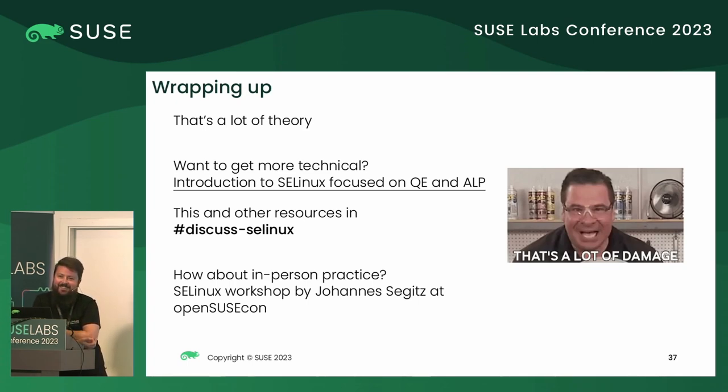I just mentioned that Kiwi can relabel the file system before packing the image, so it should be pre-labeled from the start. But of course, whatever you generate on the spot or change, there might still be some relabeling to do. Yes. There's also the problem that after every update, everything has to be relabeled, or in theory, even after every rollback to a previous snapshot or booting of a previous snapshot, because the labels could have been changed in the meantime during the update. So in theory, every reboot would have to relabel the whole system.